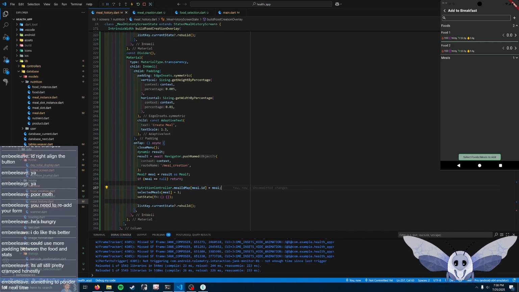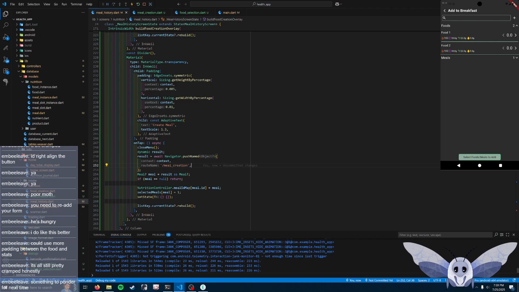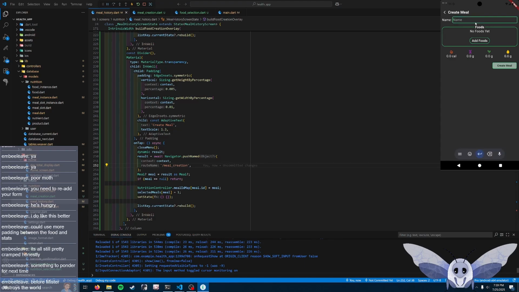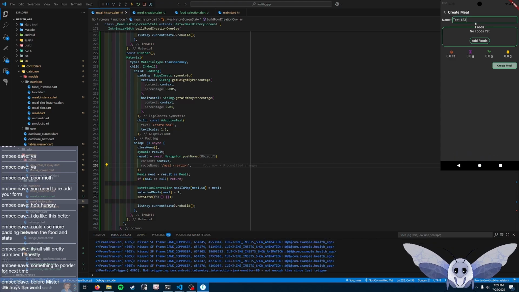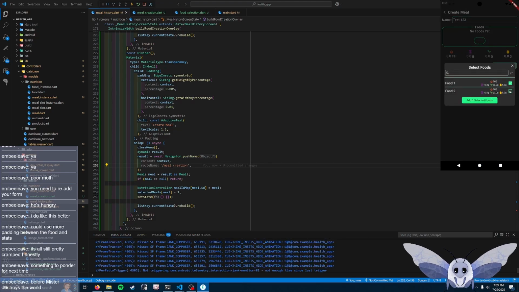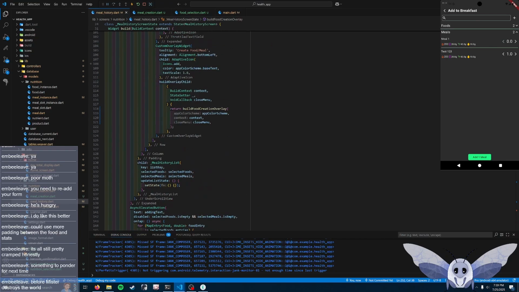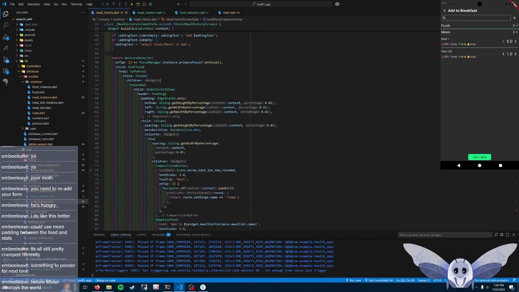If we add up where we were before the Wi-Fi cut out, because it's telling me it's an hour and 30 minutes, but let me just test that one more time, make sure that worked. Test 1, 2, 3. Add some foods. Add in the meal. Okay. Looks good to me.